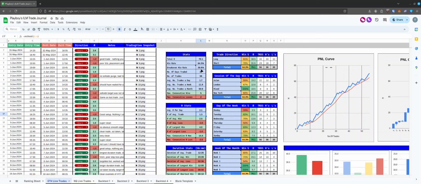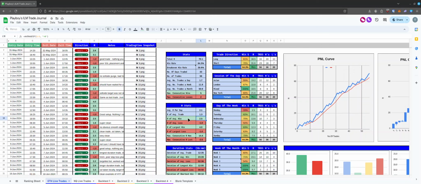For example, this actually takes the average win. If your risk to reward is 1R on average, then you need to win at least 50% of your trades in order to break even. And if your average trade is 2R, then you need to win at least 33%. Your win rate should be at least 33% for you to break even.